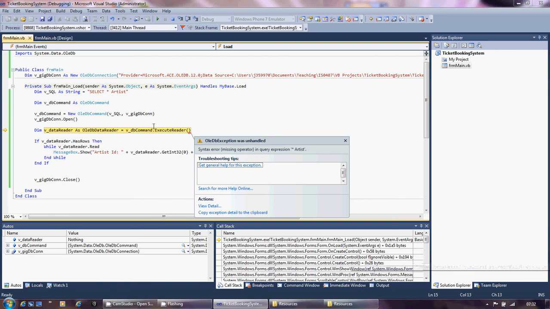So let's just check my statement here. Provider equals Microsoft.ace.oledb 12, data source and the name of the database. Yeah, nothing wrong with that.